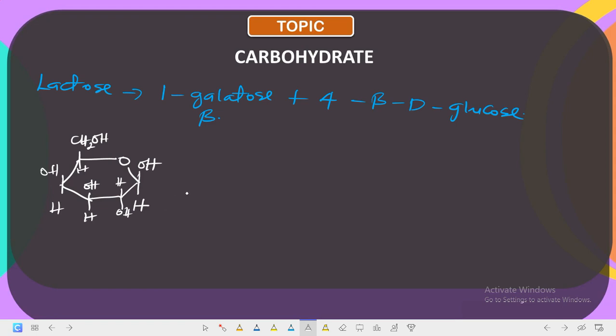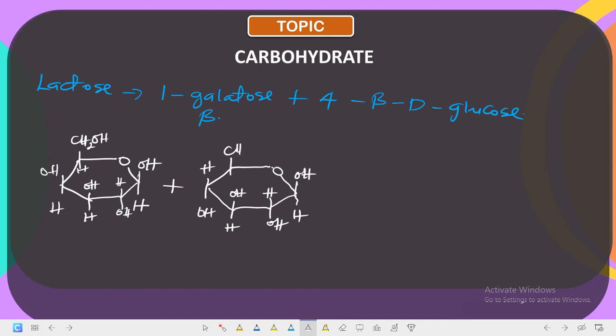Now, this will form a linkage with glucose. Now, the structure of glucose is this. Beta D glucose. Now, what do you think will be the structure of beta D glucose? The OH will still be under or on top? On top. Then you have hydrogen here. Then you have H, OH. Now you have OH, H. Here's what? OH and H. And then you have C2, OH, and H.